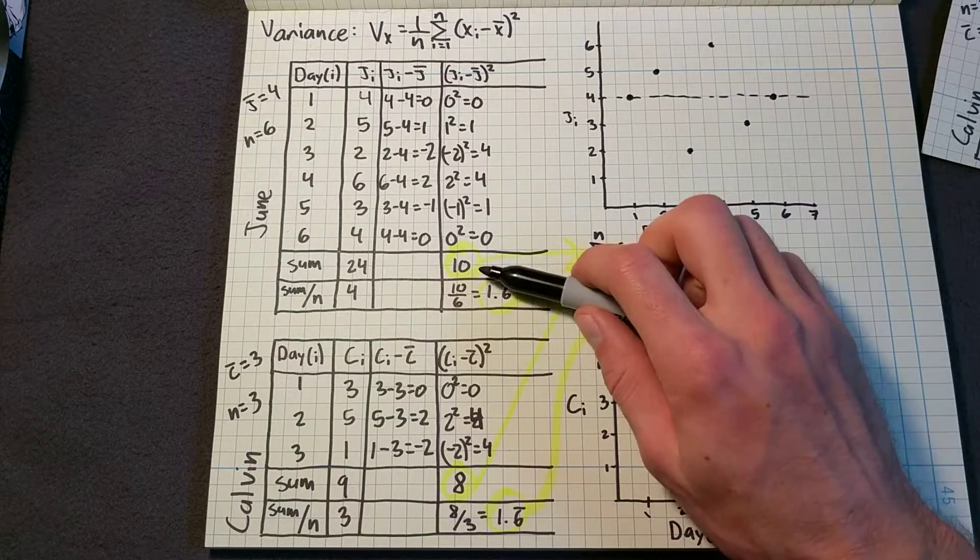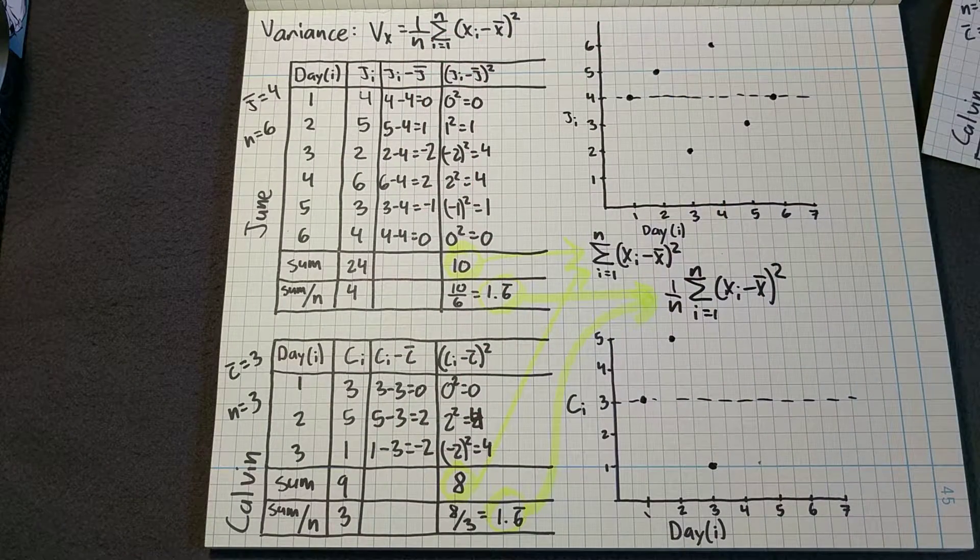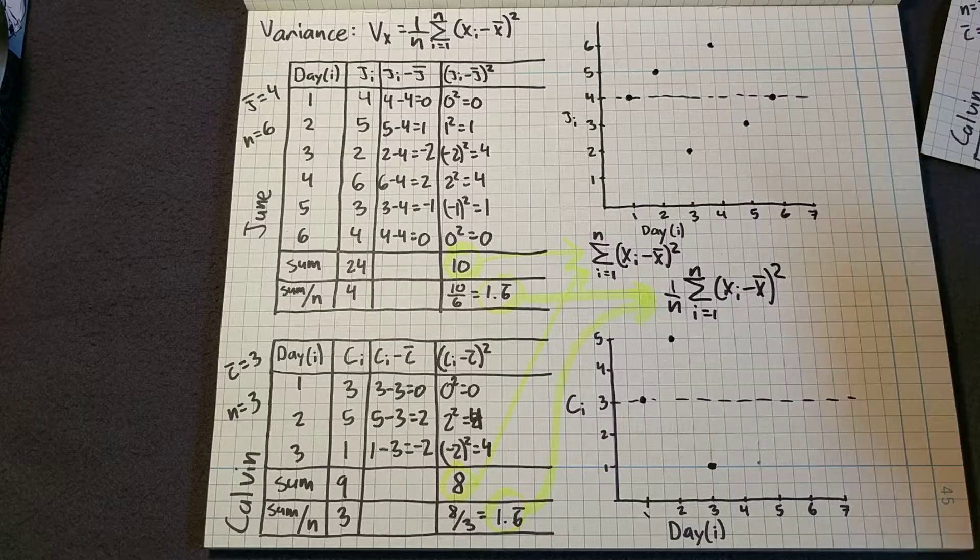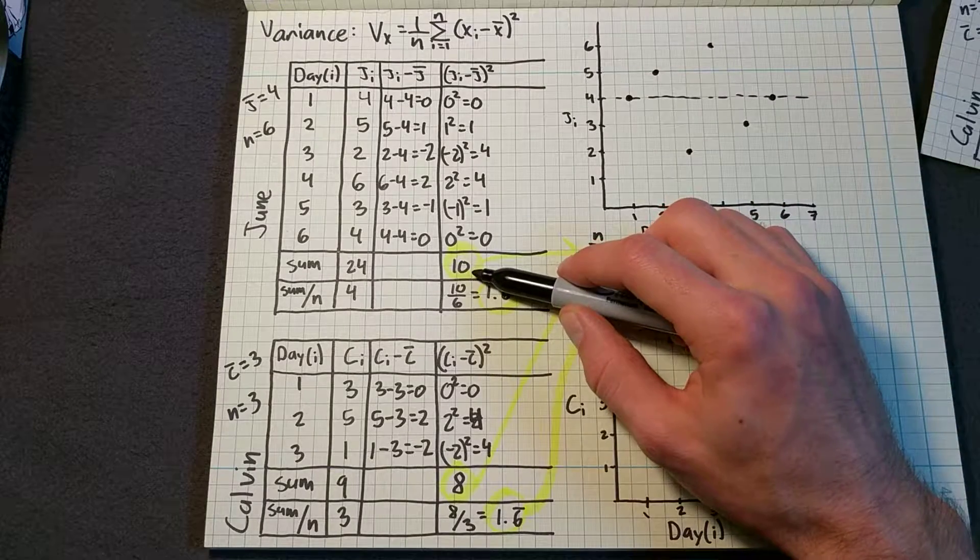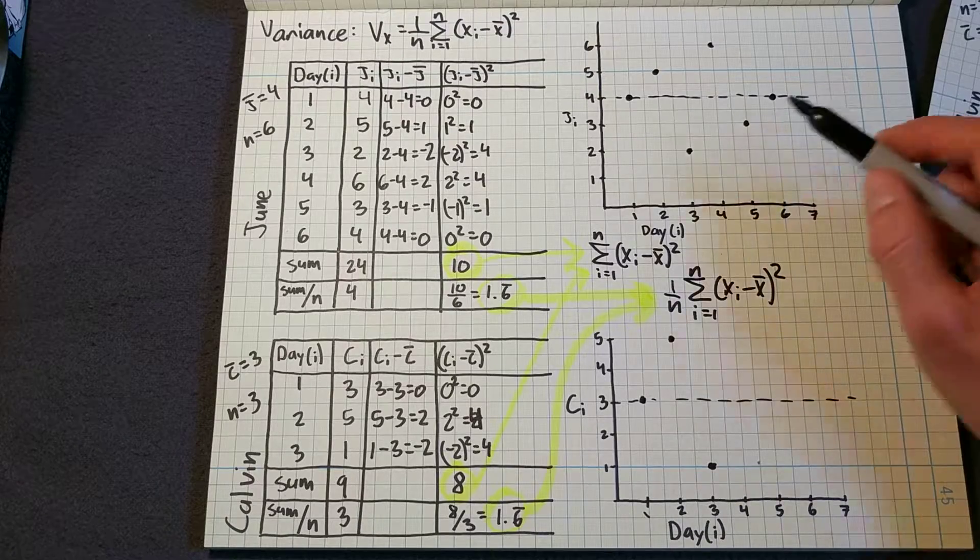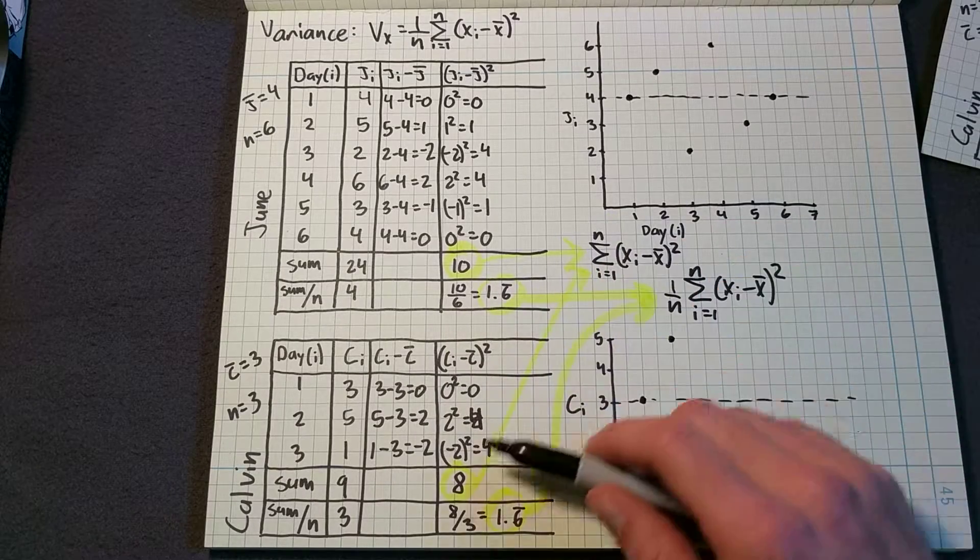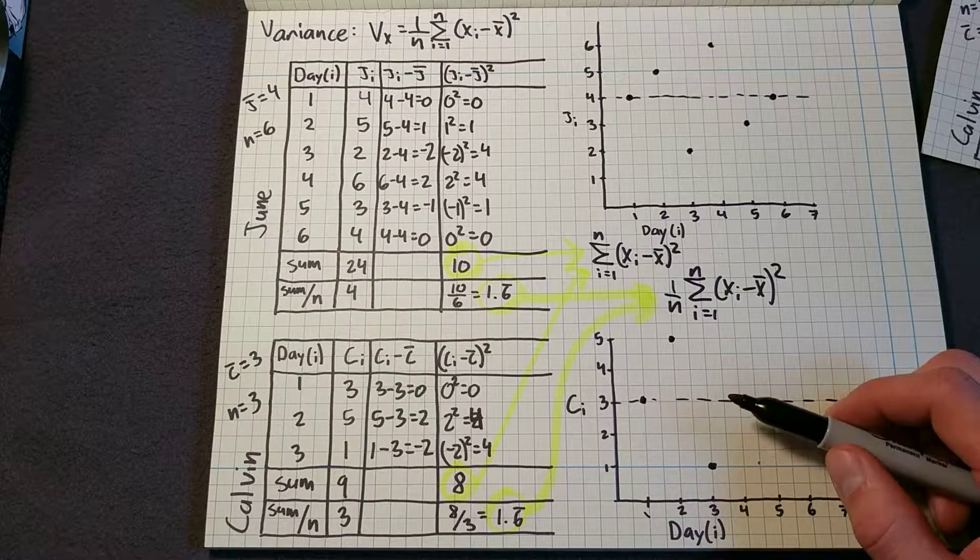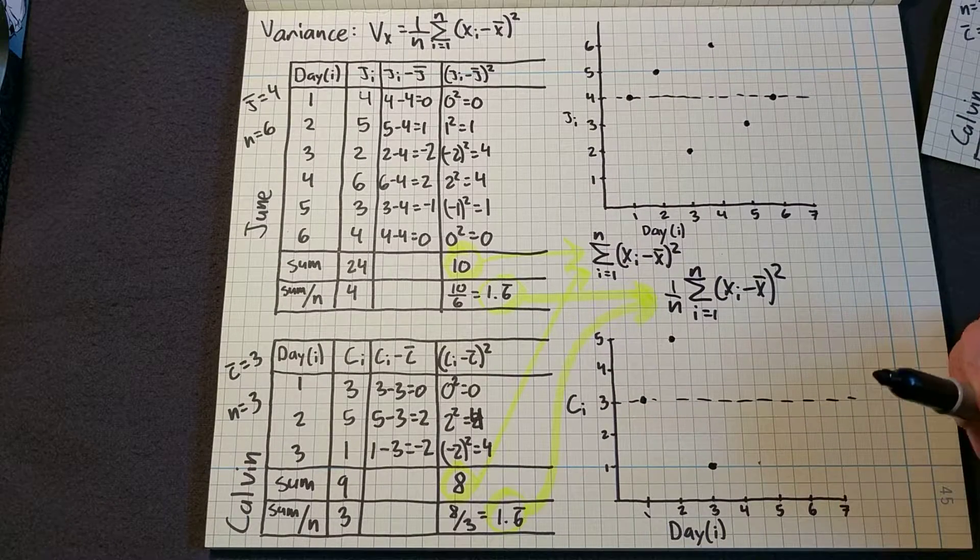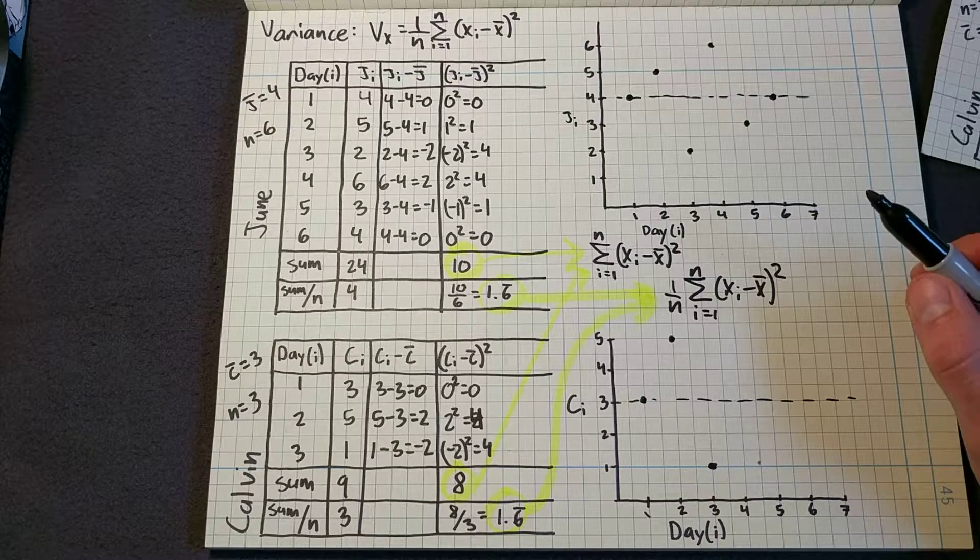Now my example here is not great because these numbers are pretty similar. But you could imagine that, let's say that we had 100 measurements for June. And they all kind of jump up one, jump down one, and we continue for a whole lot of days. This number, the sum, would be really big. And yet we would still think that it only varies a little bit. So that's why dividing by the number of observations gives us a much more valuable metric. Calvin, we only ever have three points, but it jumps up, jumps down, it varies. And we want to show that June and Calvin's food habits are about the same. So this is why you need to divide by n in order to get your variance. Thank you.